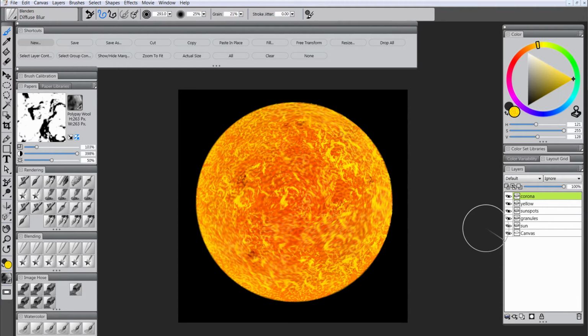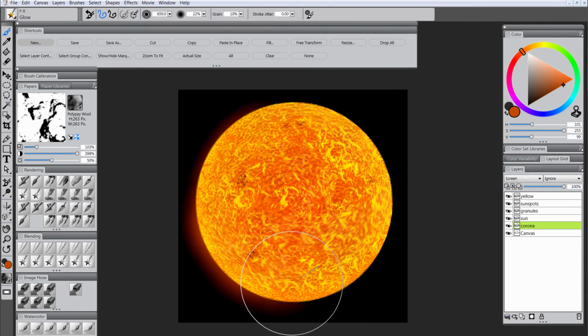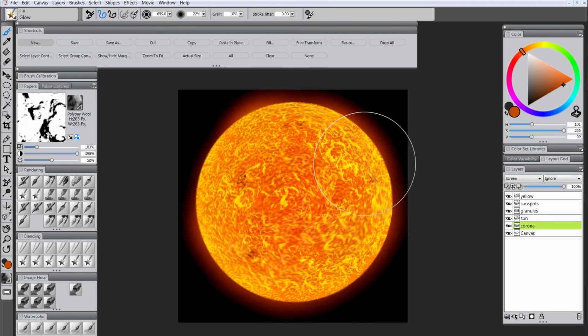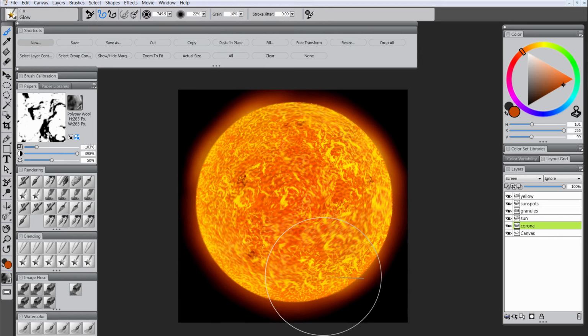I'm going to create a layer for a corona, and we'll make a screen composite method. We'll select a dark red orange and the glow brush, and we'll go ahead and move the corona underneath the sun layer. The corona is that glowing area that surrounds or envelops the sun or the star. So we'll go ahead and paint that in, building it up, starting out with light pressure and then using firmer pressure and painting more or less with the edge of the brush. A big brush works best for this. So you just want there to be a nice little halo around your star or your sun.